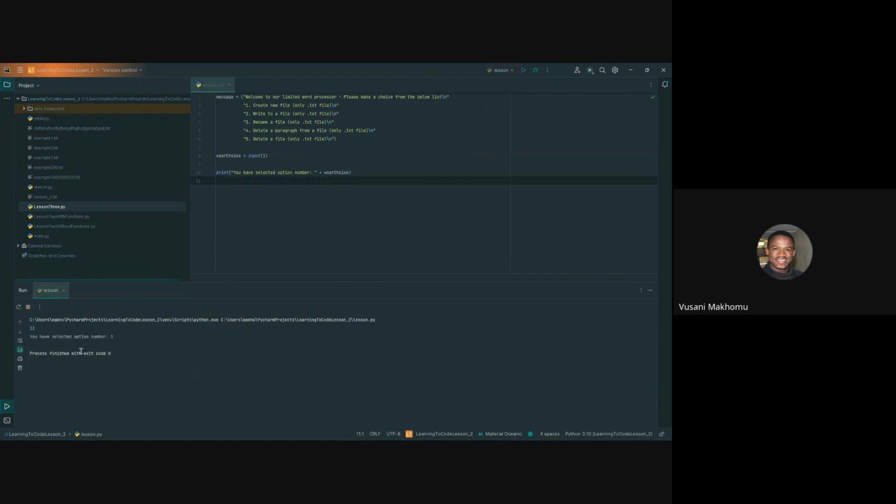Oh, it does take in a number. Or you could just put this one like this, which is now a string. Then you still have the same thing. And when you run this, it still takes in that number and prints it out.